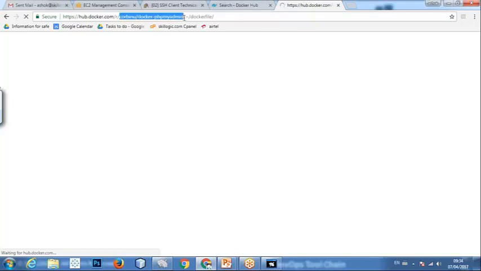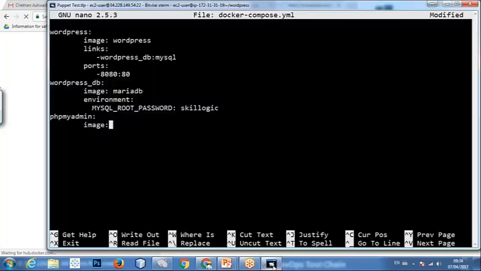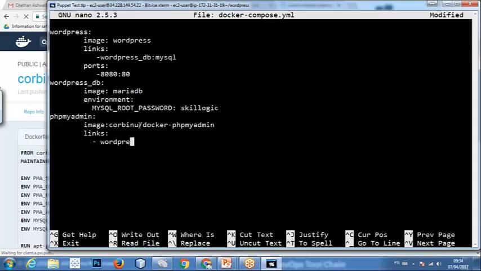This will be the one. Okay, good. So this is a user image, but it should be good enough. And again, this phpMyAdmin is going to actually work on your WordPress DB MySQL.